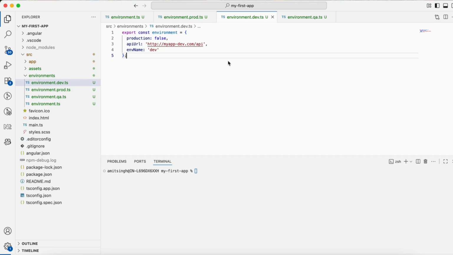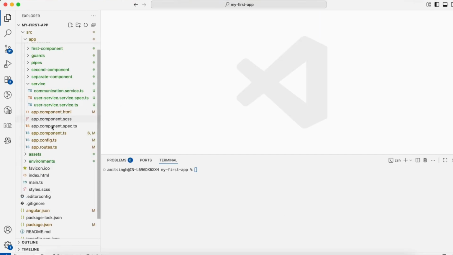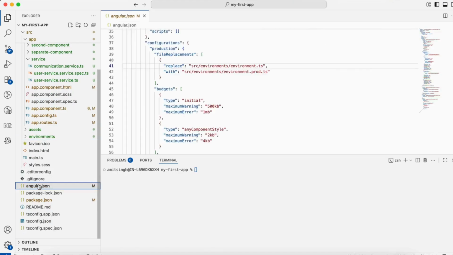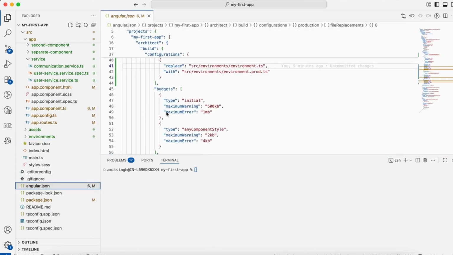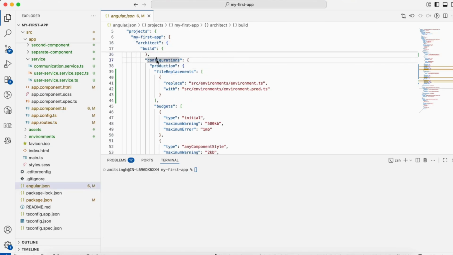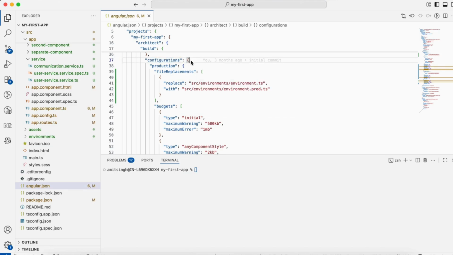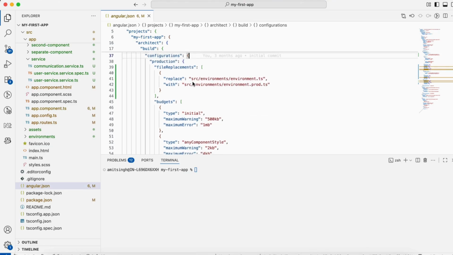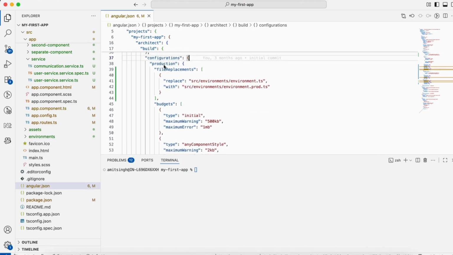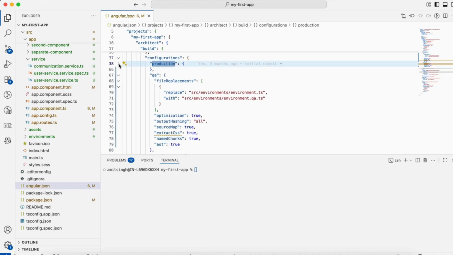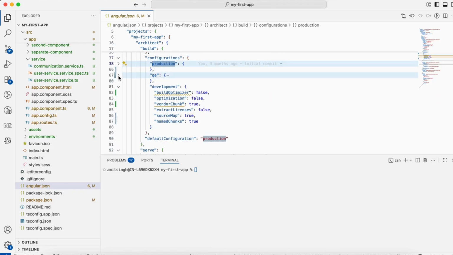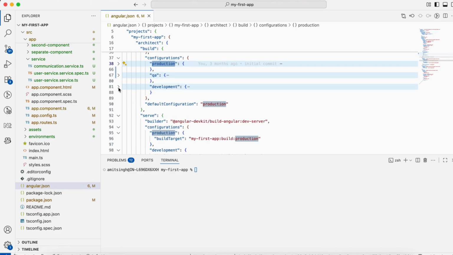Now, as we have created all the files, we'll move to angular.json to make it dynamically pick all those properties and URLs for different environments. Inside our project configurations, we have different configurations: for production, for QA, and for development, and we can create others as well.